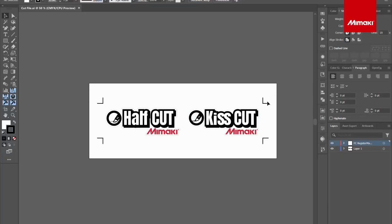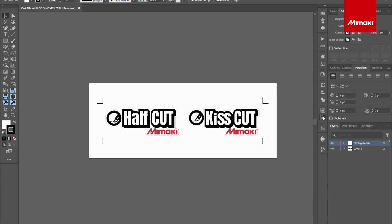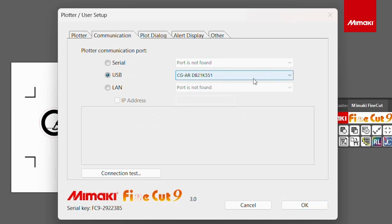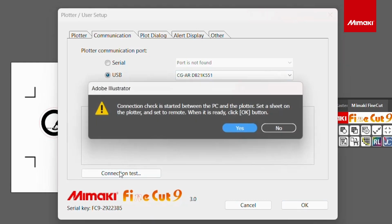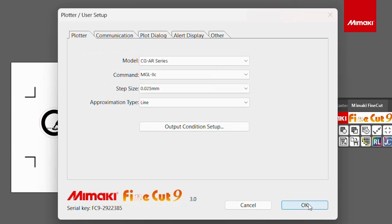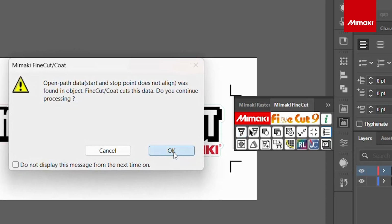All right, so if everything is set up, even without things selected, the first thing you need to do is make sure your cutter is in remote. Go into Fine Cut and test your connection. So go to communication, USB. That USB option will be available, or LAN will be available depending on how your computer is connected. You go down to test connection. That correct is what we're looking for. You press OK. In Fine Cut, you go to this button right here to go into your plot window. Press OK.